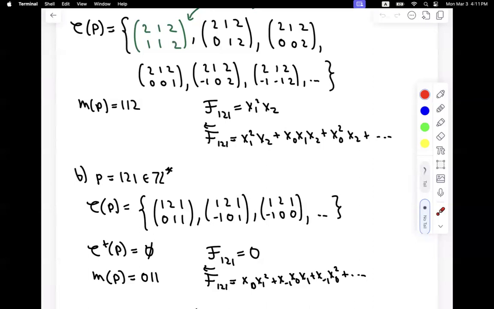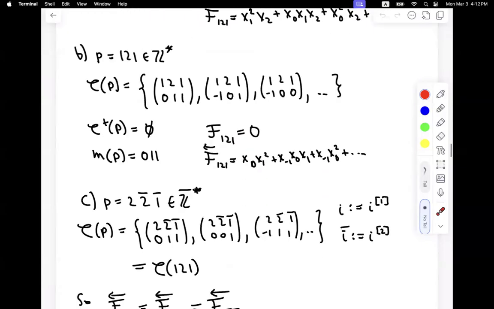So the ordinary slide polynomial, even though P just involves positive integers, the ordinary slide polynomial for P121 is in fact 0. The backstable slide polynomial is definitely not 0. It's in fact, again, this infinite sum of monomials here corresponding to the compatible sequences.